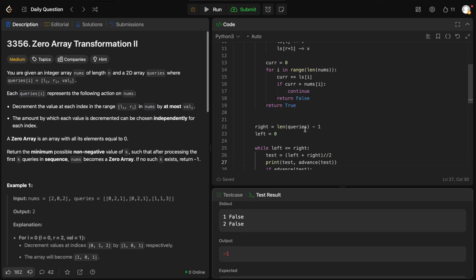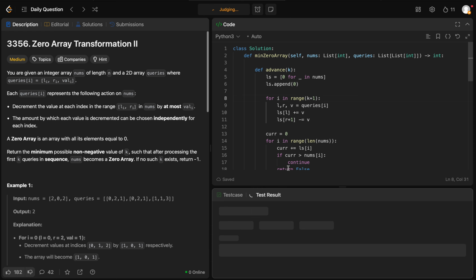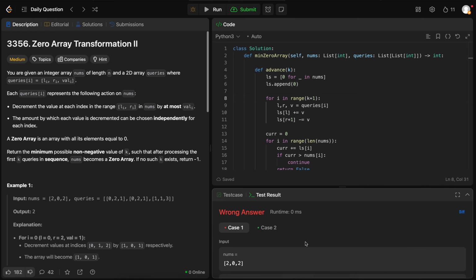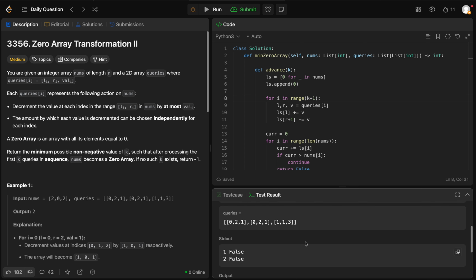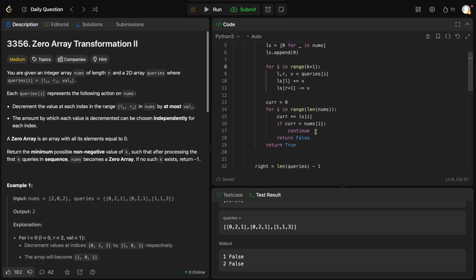Also, this is kind of weird because this one is actually only 0, so it should be then k plus 1, I think. Or did I mess it up?